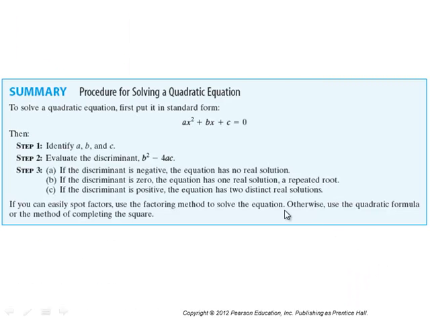So here's kind of a recipe and a reminder of how to solve quadratic equations using the quadratic formula. Identify your A, B, and C coefficients. Determine whether your discriminant is negative, 0, or positive. If it's negative, there are no solutions that are real. If the discriminant is 0, that means you have one real solution, negative b over 2a. And if the discriminant is positive, that means that you will have two real distinct solutions.